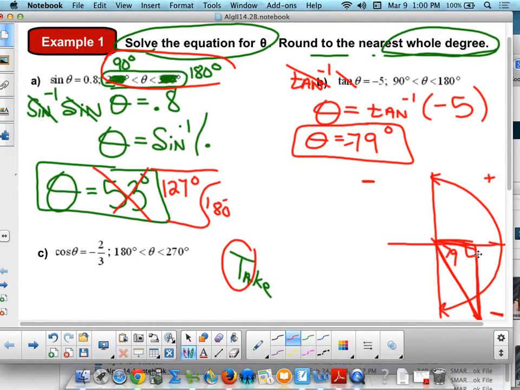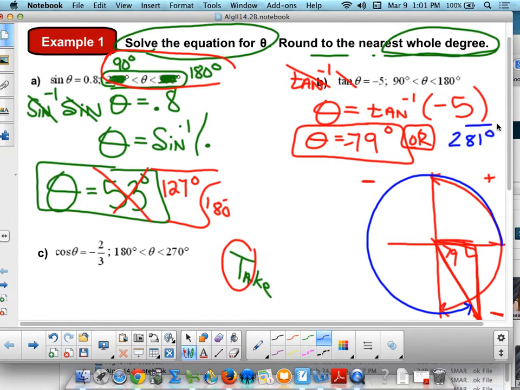Okay, so can I ask you this though? Give me the other version of negative 79. Or what would this be called if I went this direction, from here to here? What would that be called? If I don't say negative 79, what am I going to say? 281, because 360 minus 79 would be, you're right, 281. Okay, so I know the calculator told me that, but if I want a positive version of this, it's 281.